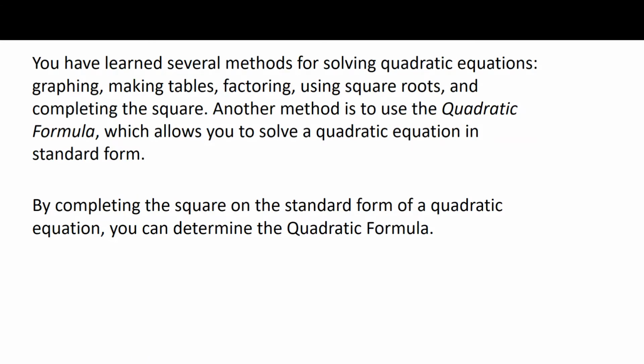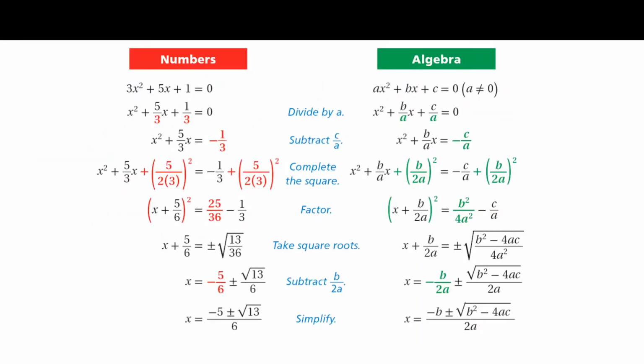All right, so you have learned several methods for solving quadratic equations: graphing, making tables, factoring, using square roots, and completing the square. Another method is to use the quadratic formula, which allows you to solve a quadratic equation in standard form. By completing the square on the standard form of a quadratic equation, you can determine the quadratic formula. So I just want to show you briefly this page about how we come up with the quadratic formula.